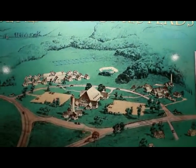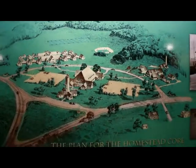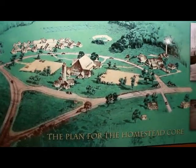But anyway, we have four more of these to go over, and then they have another section over that way. And I actually have a little movie. I'll play a little bit of it. It's a picture by picture kind of documentary with a narration going over pretty much what we're going over here. But anyway, let's look here. Cumberland Homesteads. It's a painted out graph, pretty much a picture of what they originally wanted it to look like.